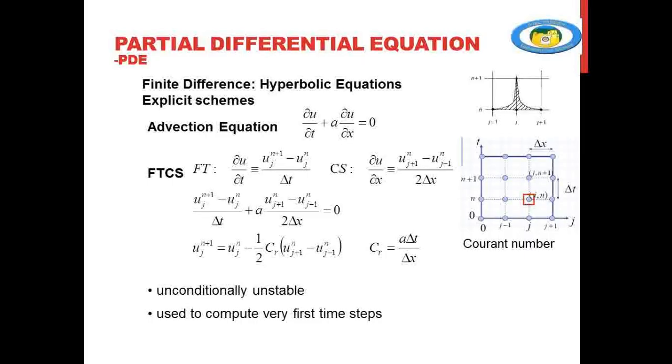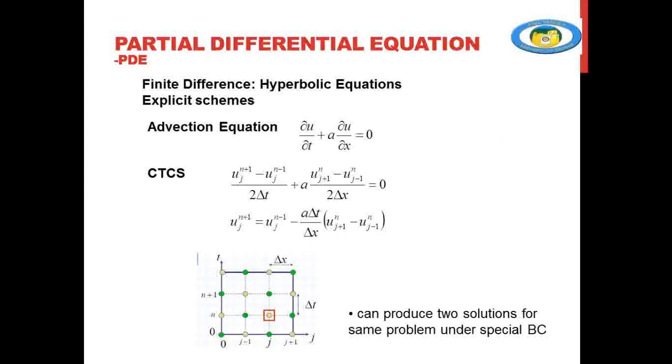But this scheme is unconditionally unstable. You can easily prove that. So it's not very often used. Only for the very first time steps you may easily employ it because of its simplicity, but you cannot use it for all the time, basically. The other one is the centered time and centered space.